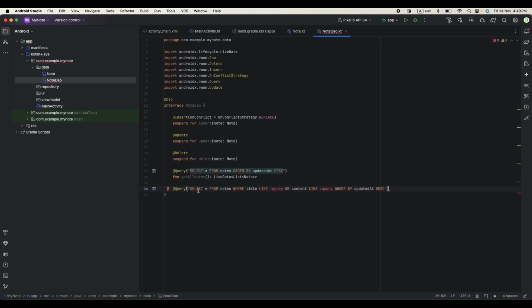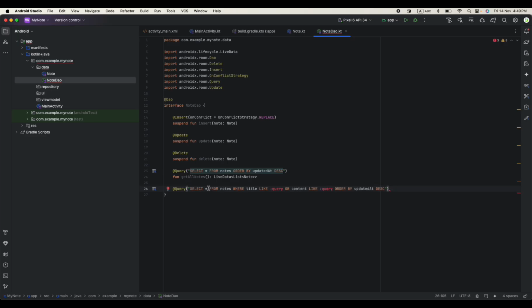Okay, now what we are doing here, we are selecting everything from nodes where the title is like query or the content is like query. So this LIKE is actually the LIKE clause. It's a wildcard that will look inside the table, and where the title is matching the query or the content is matching the query, it will choose all the data.